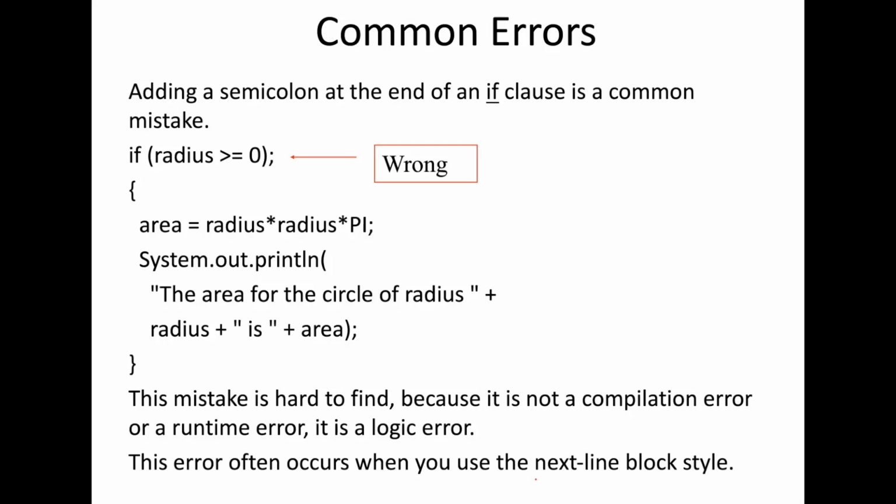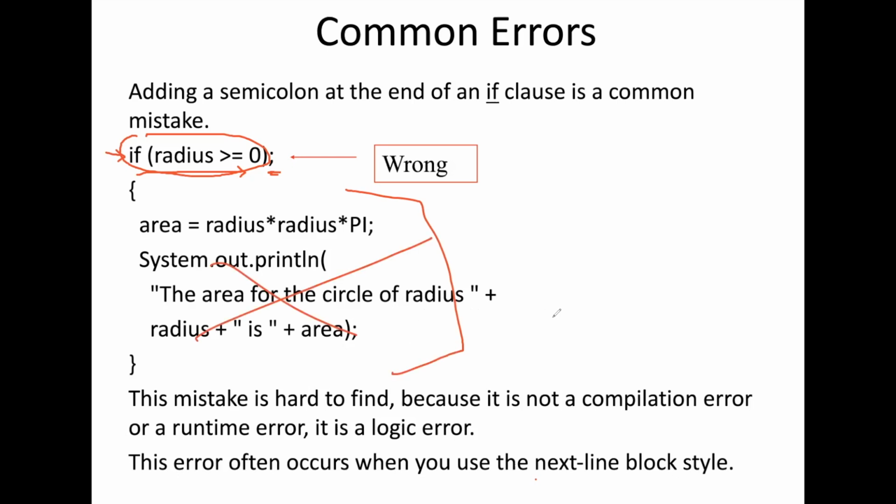Let's go through a few common errors in setting up your conditional statement. The most common error is actually adding a semicolon at the end of an if clause. Remember, a statement is something to be evaluated. When your flow of control lands on this line of code, it reads from left to right all the way through until it sees the semicolon, which forces your flow of control to evaluate this right on the spot. But here's the problem: your conditional terminates here, rendering the rest of the statement not evaluated.